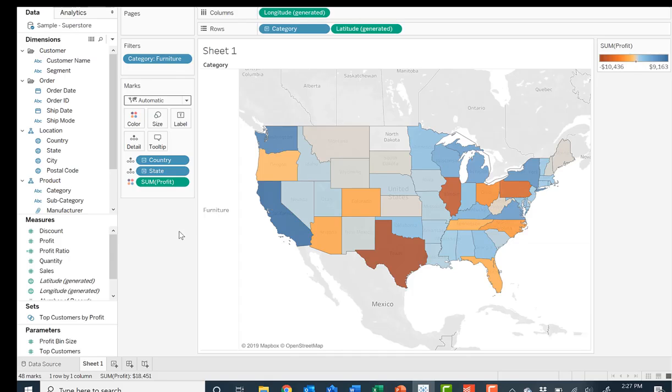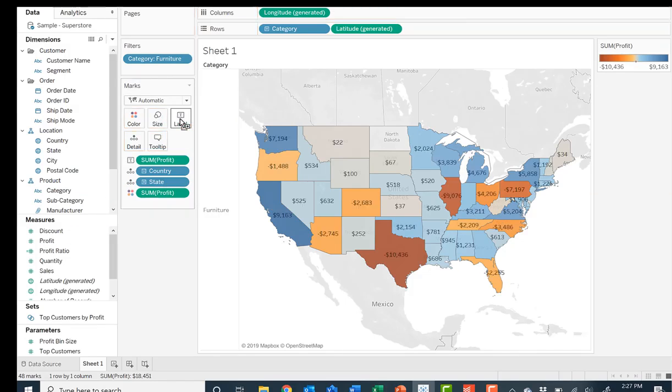And if you also want, rather than just having to hover over to see the specific profit label, or having to look at the color to try and differentiate which are higher, you can add a label, and that's under the Marks tab. You can see right here, this label section. You would just drag this profit measure over the label section, and there you can see the profits are all on top of each state. It makes it really easy to read. It's a great visual to show monthly, which state is most profitable for furniture?